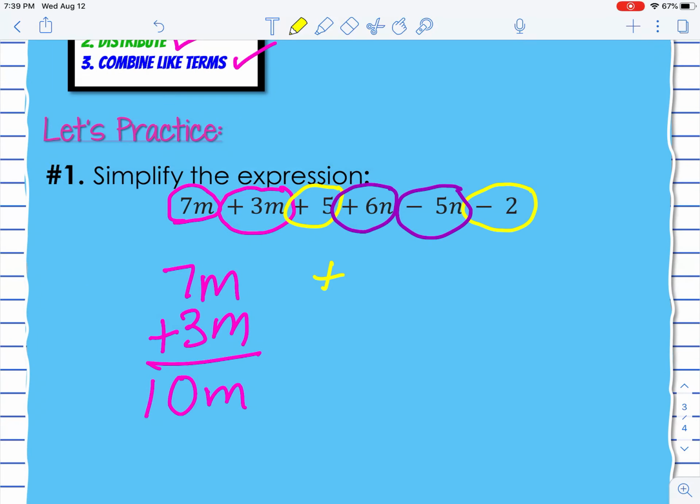Well, I had +5 and -2. Okay, in algebra, we like to think add. It can get confusing sometimes if we're adding and subtracting. We don't know if it's a negative sign, or if we're supposed to subtract. What do I do? Always add. Always add. Just think, you're always adding. This is 5 plus a negative 2.